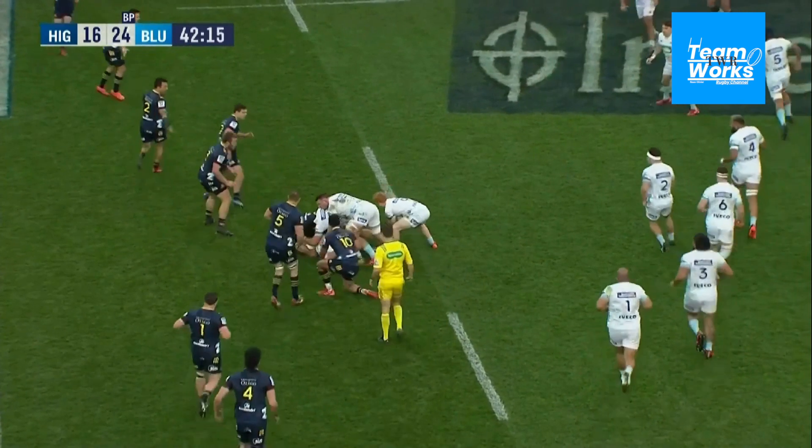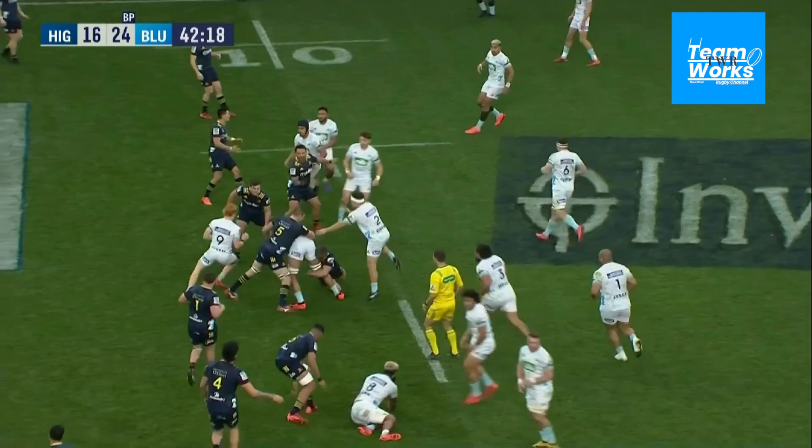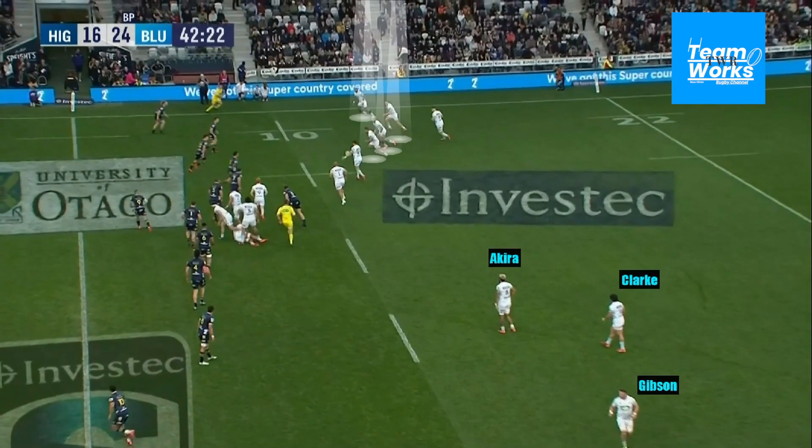They play a five-man lineout, win the ball — number one, important — and Ioni makes the first tackle. From that first ruck, Epilotto, the jumping lineout partner, and the hooker comes around. You'll see here Beauden Barrett deliberately plays the inside ball just to keep the folding defenders from the lineout. Then numbers three and two and Hunt are occupied — the Blues wanted to create a situation where it's their backs against the Highlanders' backs and it's a race now to the first ruck after the kick.